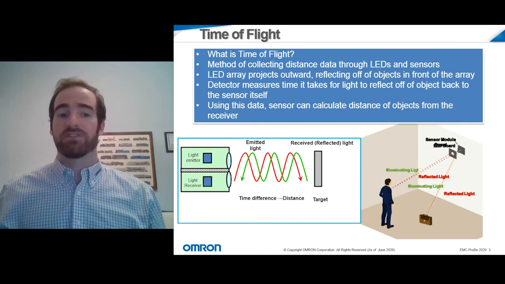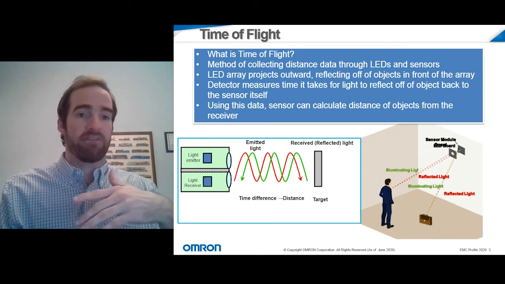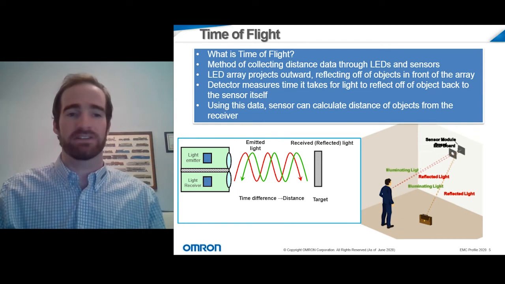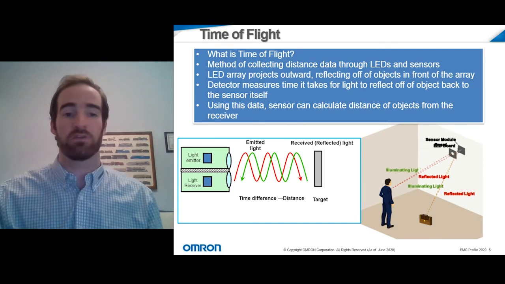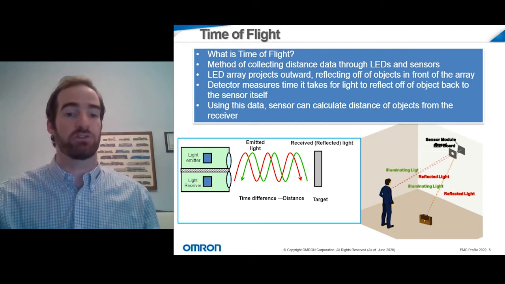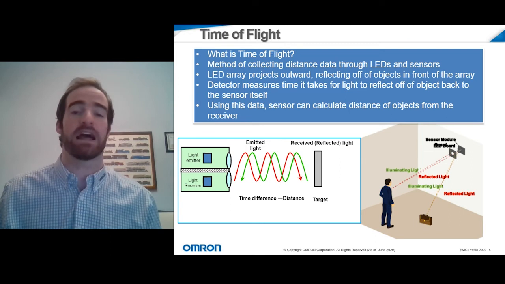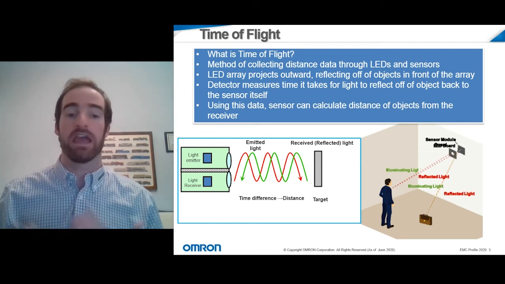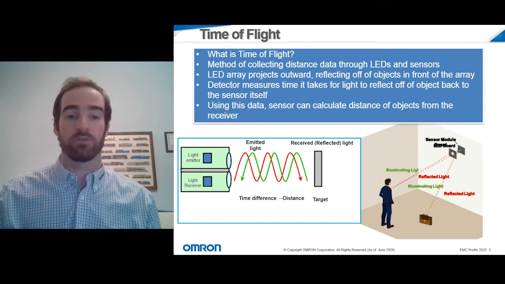The basic operation of this sensor is that the LED array, which is displayed here on the bottom left of the slide, you'll see a diagram of how this sensor is working out. The LED lights project outward, and those are shown in red. As it reflects off of the objects in the room, the signal will return to the sensor shown in green and is then gathered by the receiver. The sensor will calculate the time it takes for the LED to reflect outward and back to the receiver, and then the sensor can process that distance data to read where the objects are in the room.